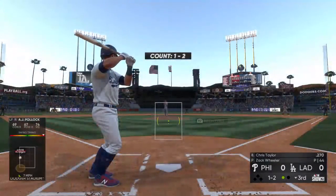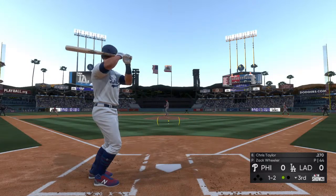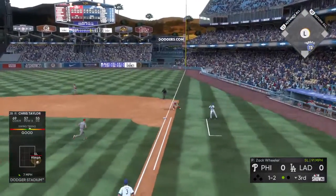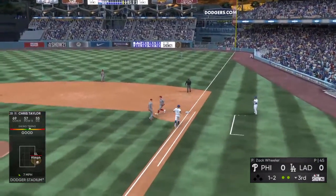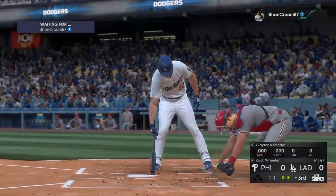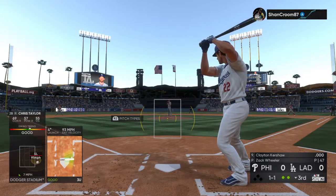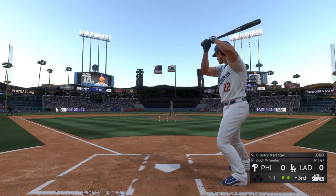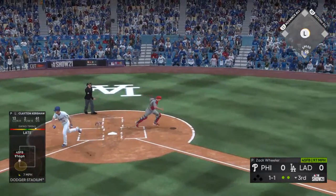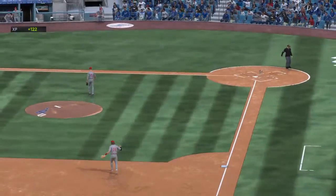And in to hit next, it'll be the ever versatile Chris Taylor. 1-2 pitch. Seared down the first baseline. And he'll take it to the bag himself for the out. So here's the Dodgers pitcher, Clayton Kershaw. This guy's still looking at a 0 in the hit column. Popped up. Realmuto has a play, and he's got it for the final out of the frame.